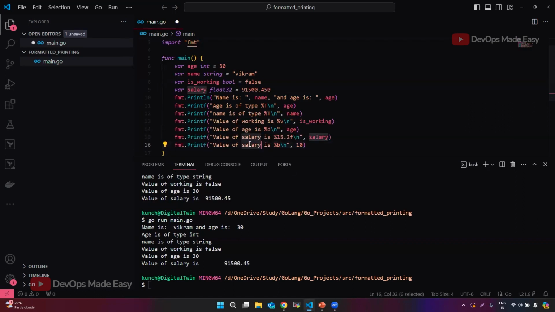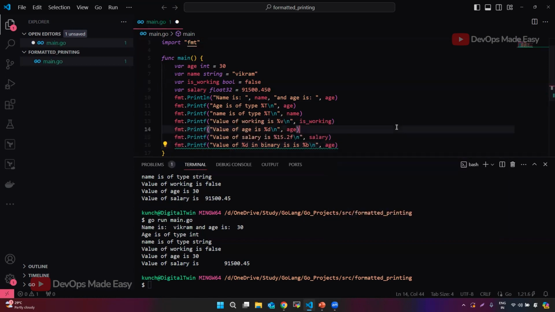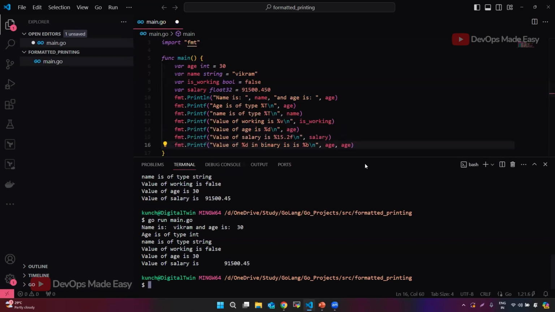Okay, so the value of 10 in binary is, let's say, or I can say the value of age. So age here, I can simply say %d. So value of age in binary is %b. So I have to say here age and age, because there are two format specifiers. The value of age here is 30.